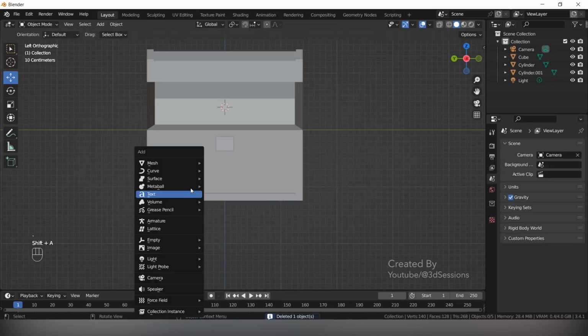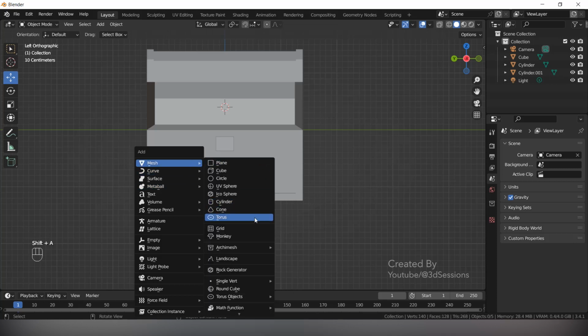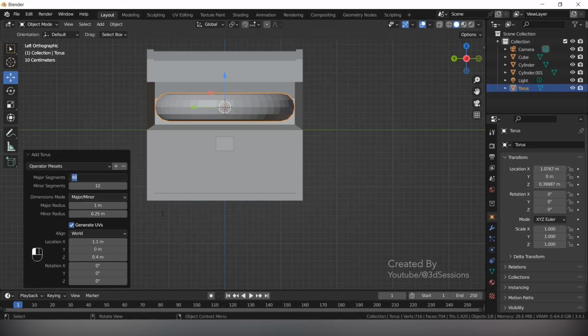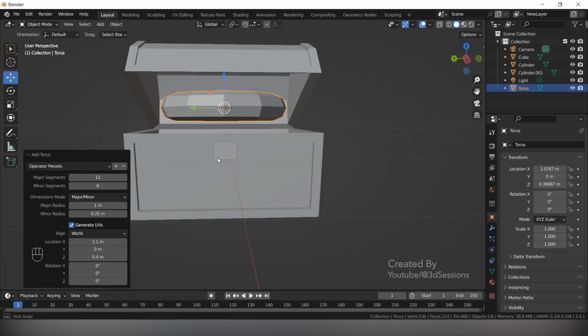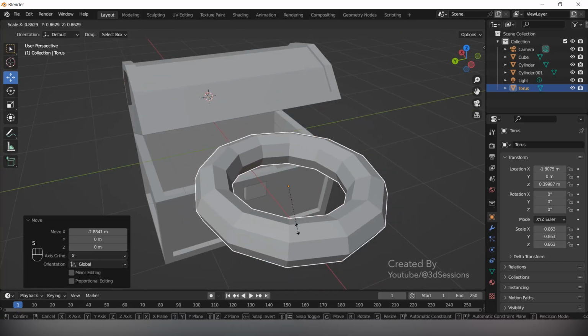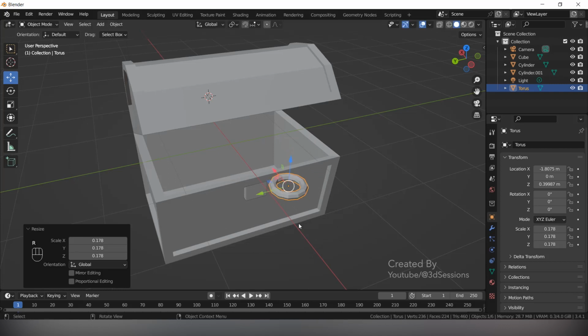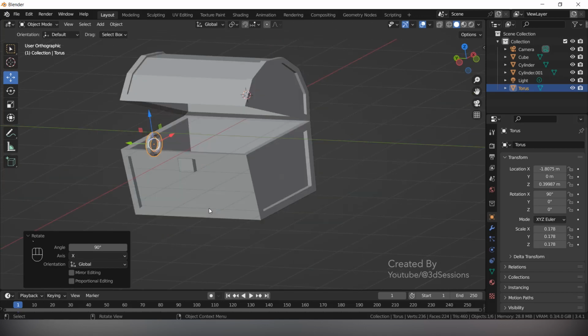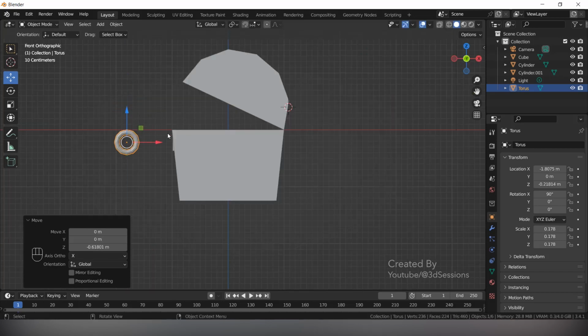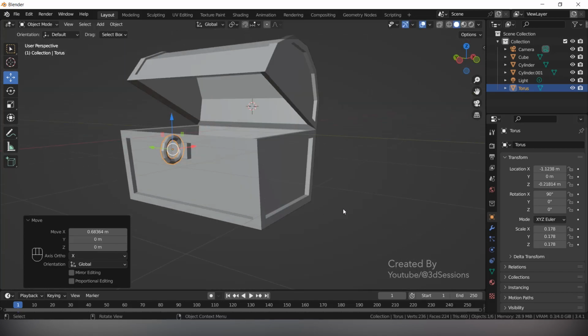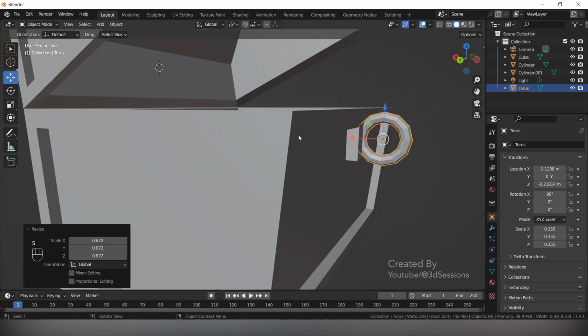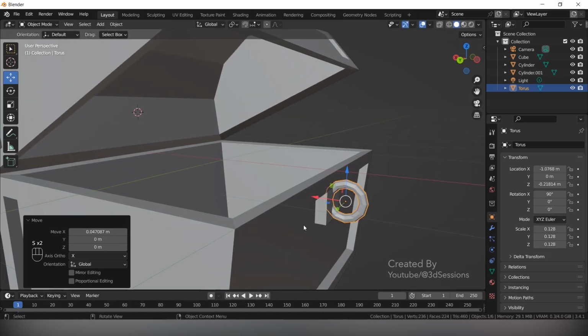Now Shift A, mesh and torus. Make this major segments 12 and minor segments 8. Scale it small. Rotate it to RX90. Bring it down. Adjust it.